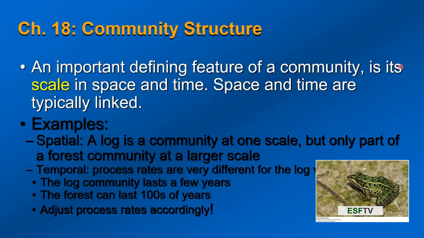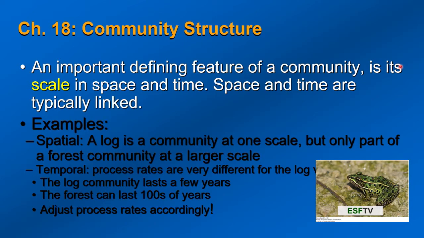Or are you allowing for conditions to be changing constantly and that there's a much longer time scale involved with the trees that are there, a much greater spatial area that they are interacting with each other under? And can you get better images with those ideas? So I do want to emphasize that an important defining feature, remember this section was all about how do you define plant communities or communities, is the scale in space and time, temporal and spatial. And they're usually linked, those two ideas. So big spaces, longer times. Small spaces, shorter time scales.